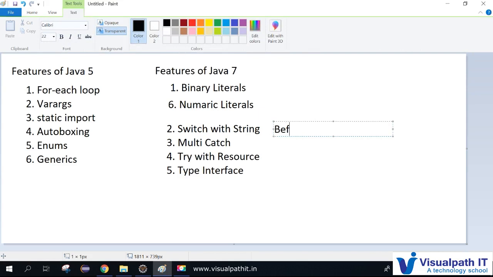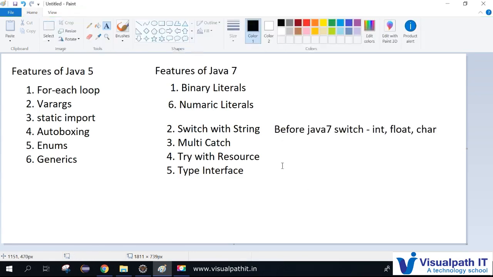Before Java 7, switch would allow only int, float, char, or double, long, these primitive types. It is difficult if you have a string, since there is no possibility of passing it, and we would need to keep it in some map or something, then use those keys, and we would struggle a lot.